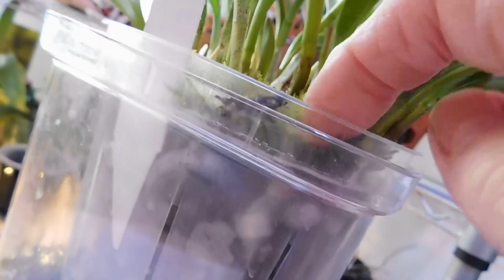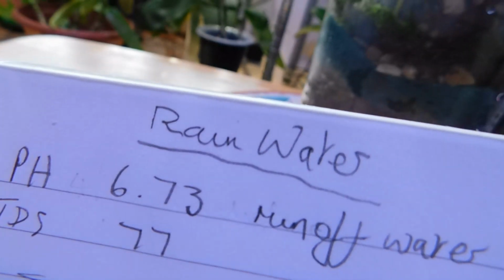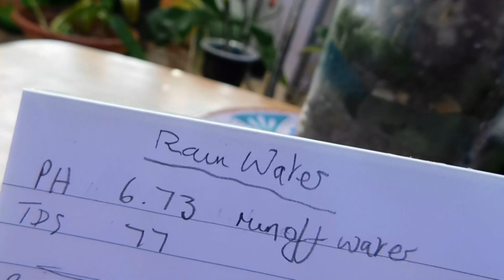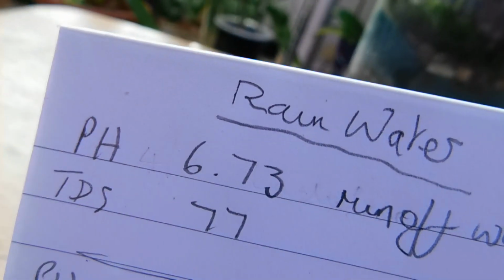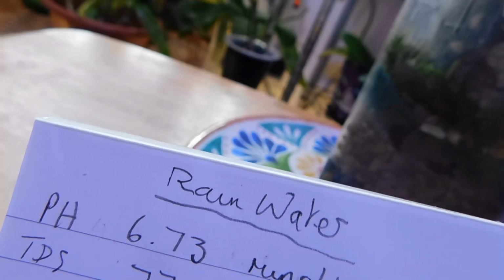You see, now I am conscious of the fact that I didn't want the acidity of sphagnum moss affecting the pH. So what I decided to do in the end, I checked, because don't forget I only use rainwater. So in that big trough of water where I'd got the moss, I called it the runoff water. The pH came out at 6.73 with a TDS of 77. That was in that trough where the moss was.